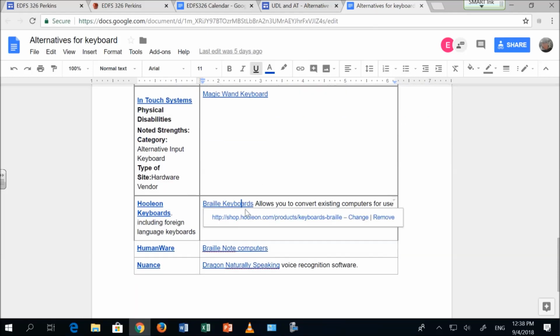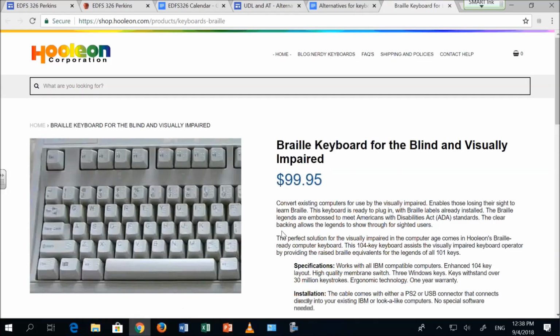And I'm not going into all of them. This one, $99 for this one, but literally the difference being that the Braille characters are on there. And so I'm always interested to see, is the smart board going to do what I expect it to do? Let's see if it does.